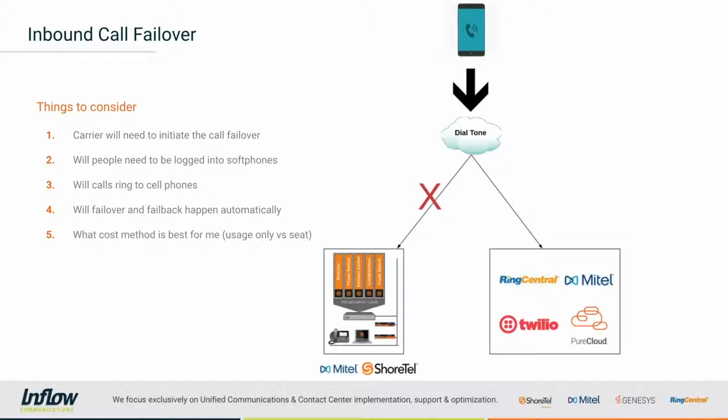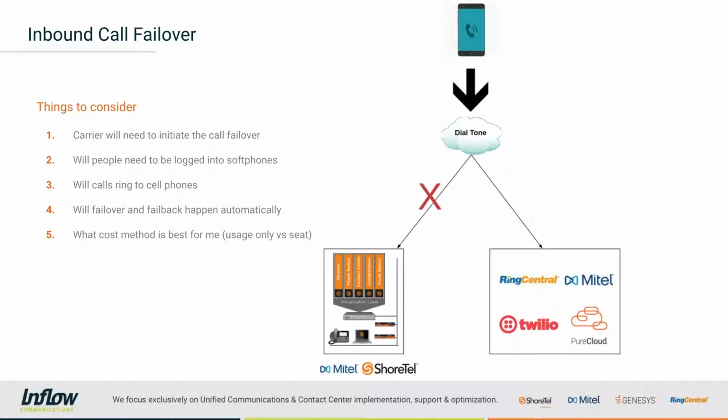The good news is if you have SIP, most SIP providers can do automatic failover. So you wouldn't necessarily have to open a ticket every time that failover needs to occur, or when the system's back up and running, you wouldn't have to turn off the failover. So our preference, and typically most customers' preference, is automatic failover because it makes it so much easier to deal with, and it's one less thing IT has to worry about. Automatic failover is typically recommended and preferred, but it's not required. If you still have typical, standard PRIs, you may have to manually open up cases to get your forwarding turned on and off.